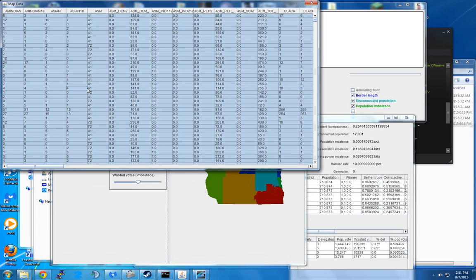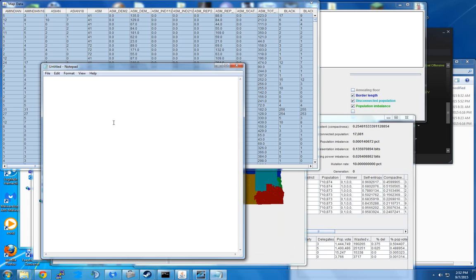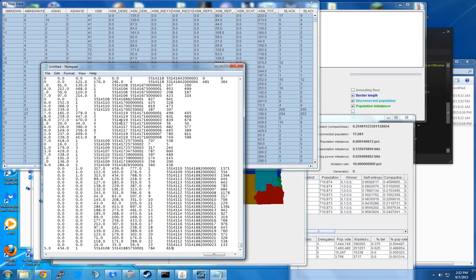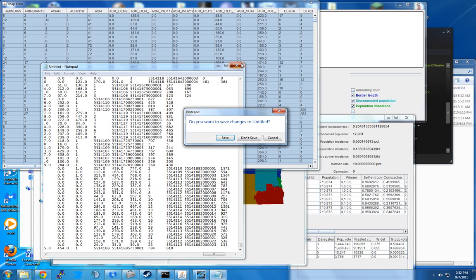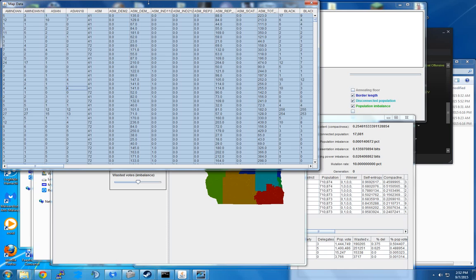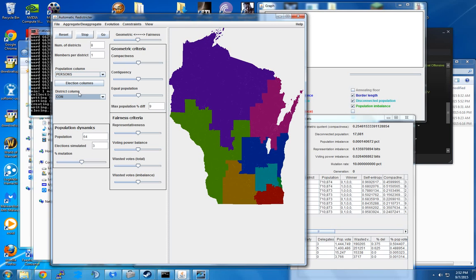format. So Control-A, Control-C, and Control-V, that will copy and paste it into Notepad. And there it is. This is essentially what it saved. I just did essentially the same thing that it does right there, except I would have to save this. But that's the idea. And all that file is, is a tab delimited snapshot of the data.